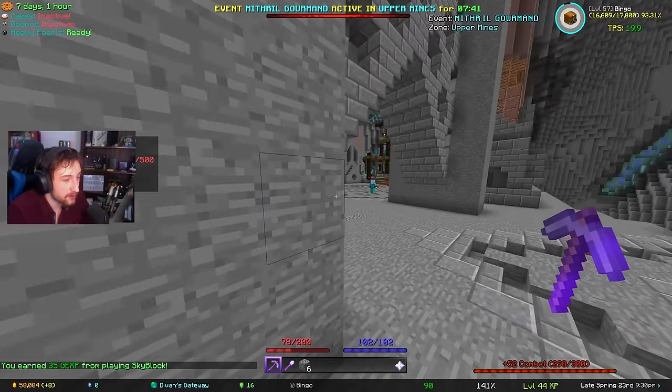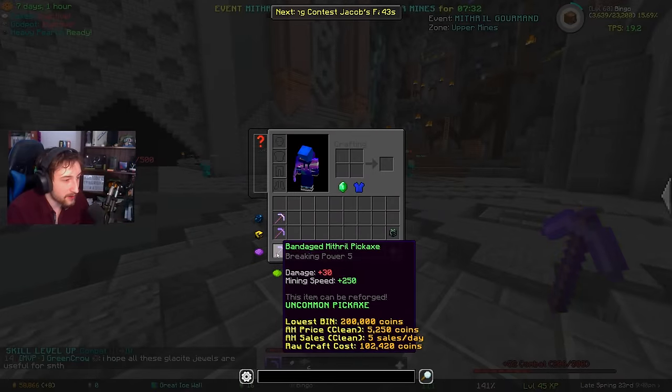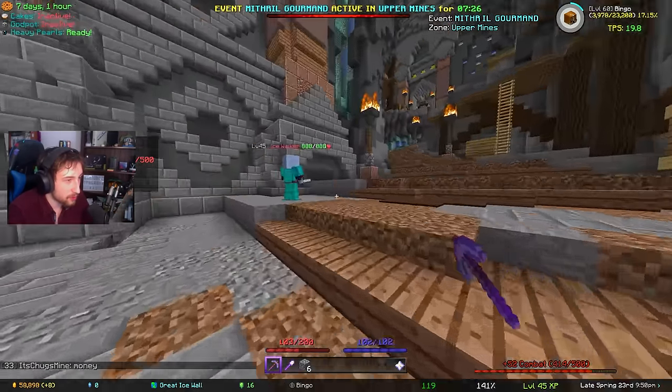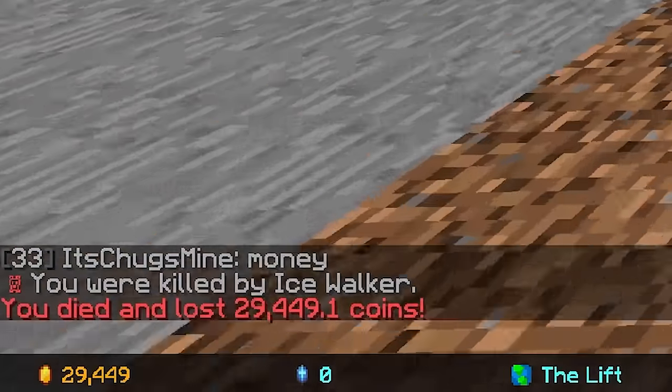Right, so we got an Ice Walker Slayer commission here. Yeah, I also upgraded our pickaxe to the Bandridge Mithril pickaxe, which is awesome. We can one tap the Ice Walkers. This is great. Oh no.